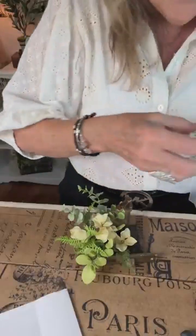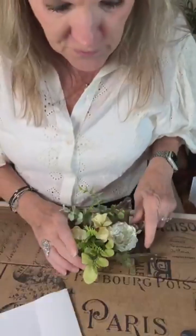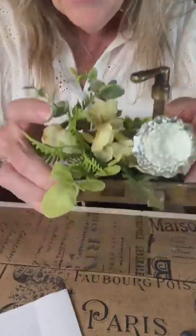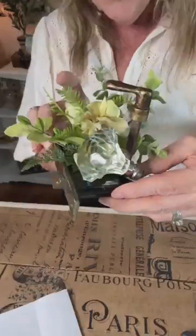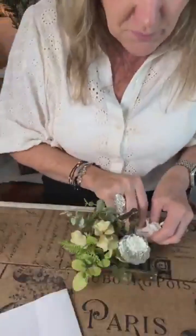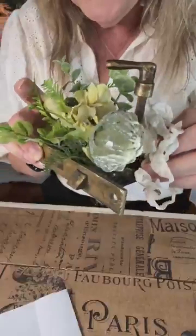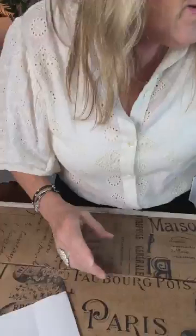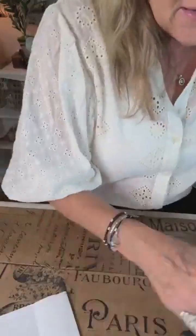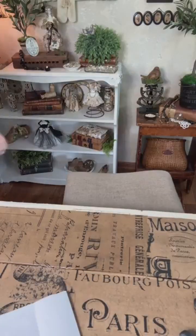I picked two of these up at Hobby Lobby. They were on sale, and I got those for bottle toppers for those of you that say, I can't ever get a doorknob. And look, it's just as pretty, and it still implies that. You can tie a big old seam binding bow on it, cover up all that new silver, and it's beautiful. So no crying in our vintage world, right? Like I said, I need to work on the mechanics of that one, but that's details that I can do later. You guys got the idea, so I'm going to move on.